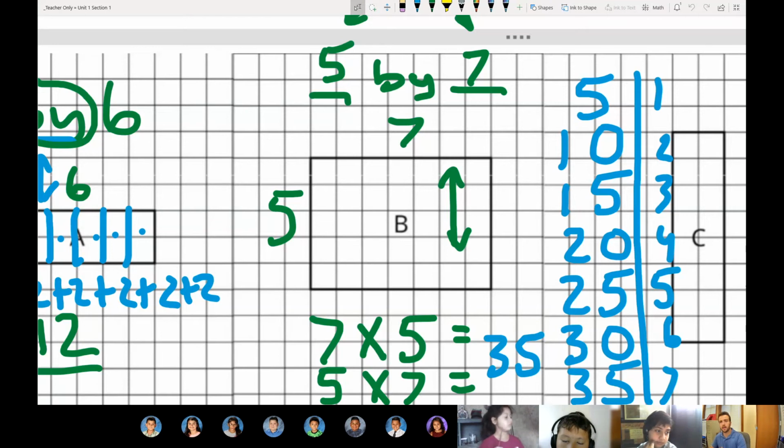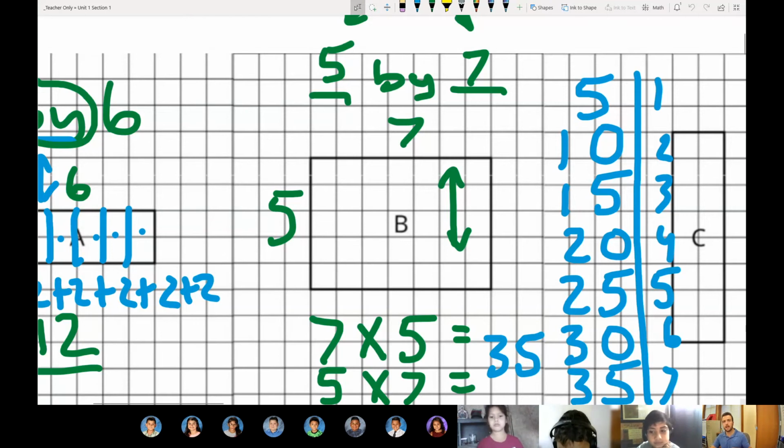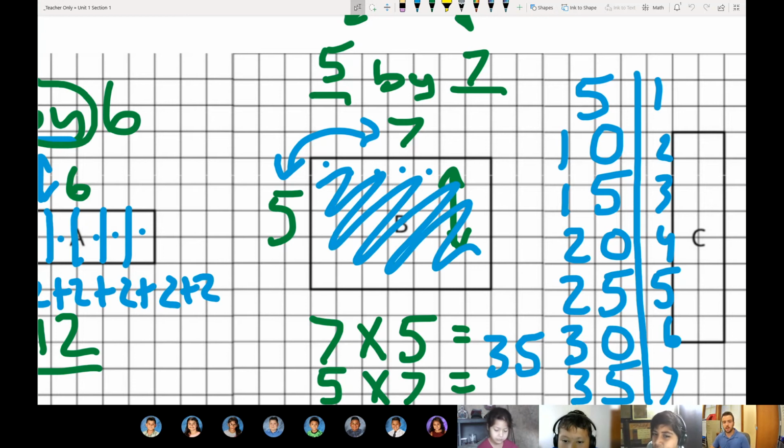Yeah, exactly right. It's the area, and the area is the stuff inside. So rather than counting 1, 2, 3, 4, 5 all the way through, we can multiply 7 times 5, and it gives us everything in the middle. Kind of looks like a Pop-Tart. It gives us everything inside that Pop-Tart filling when we take the columns times the rows, or the rows times the columns.